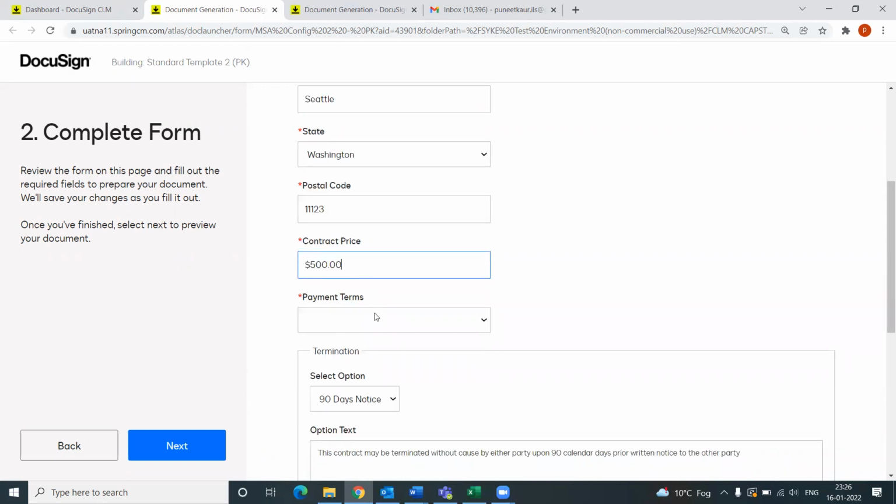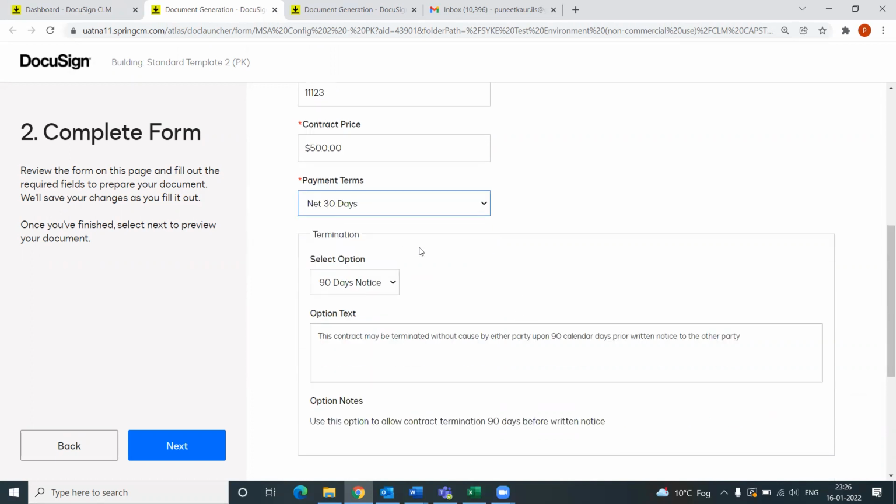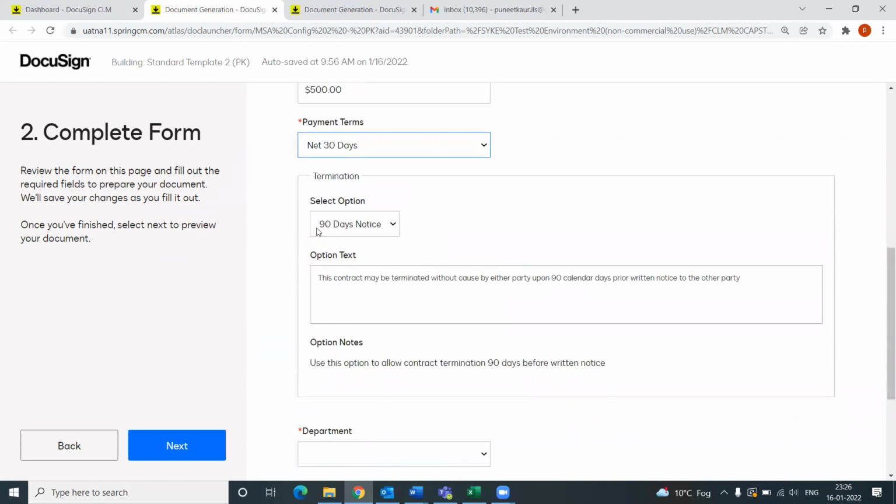Right now I'm filling in the information. I can choose the payment terms, either 30 days or 60 days, depending on the contract. And here is the termination field, which is auto-populated. You can always change the information by editing it.